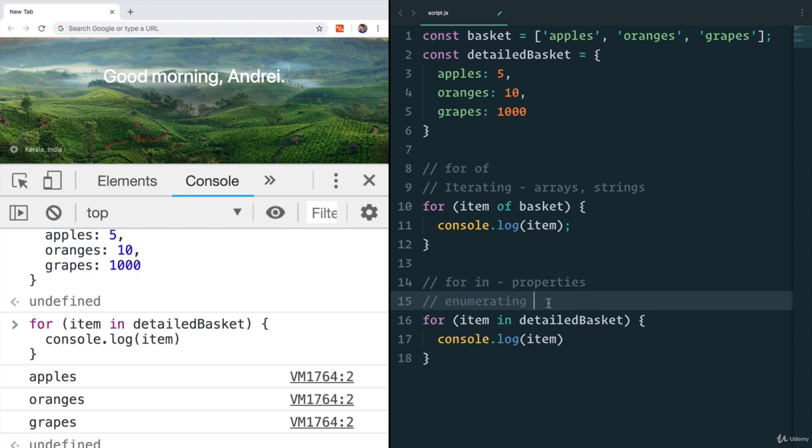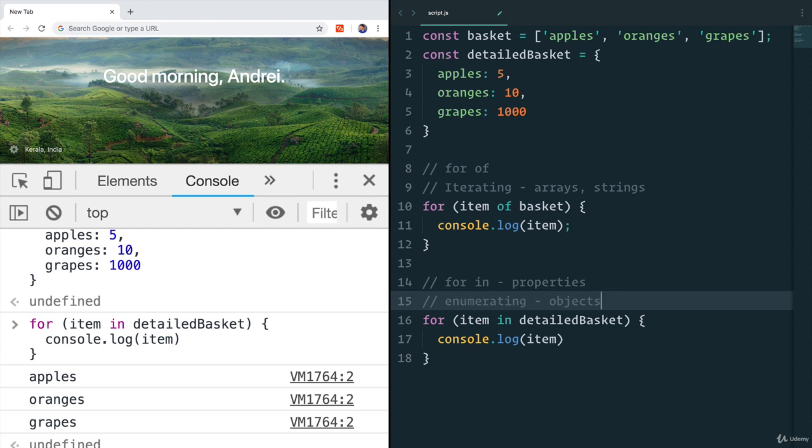I hope I spelled that right. Because properties of an object are what we call enumerable. And an object in JavaScript is enumerable if it allows us to see the properties. So apples, oranges, and grapes are enumerable. That is, we can use it in a for in loop to check them out. So enumerating is for objects.